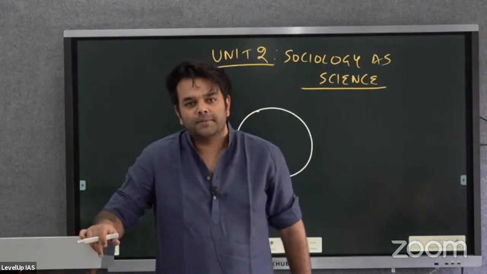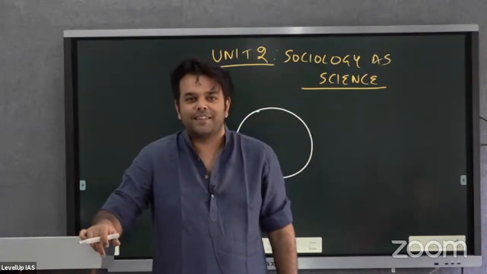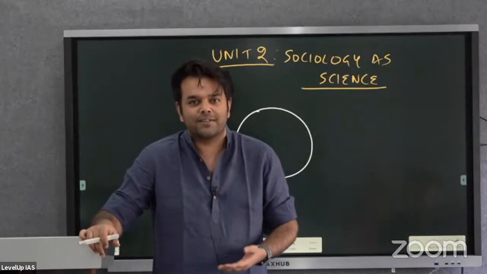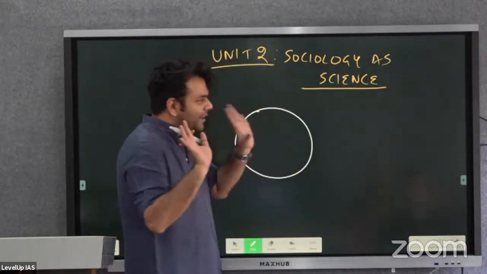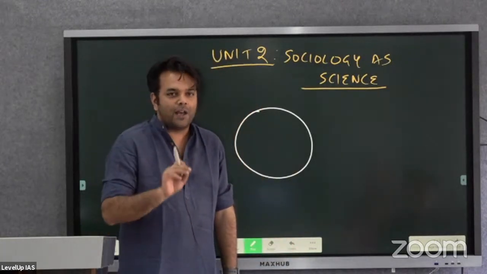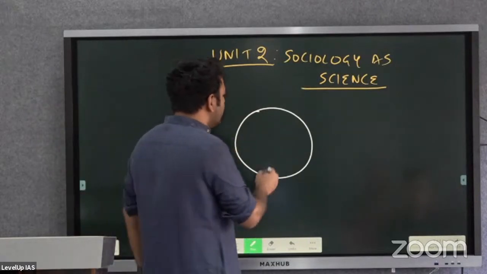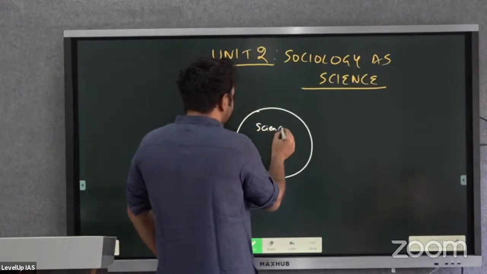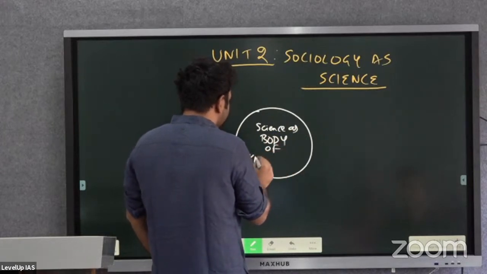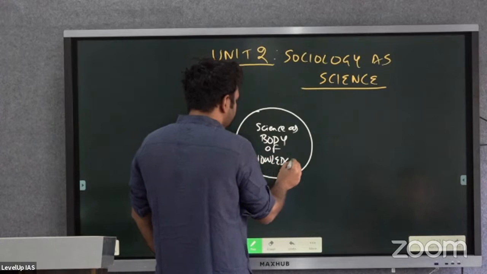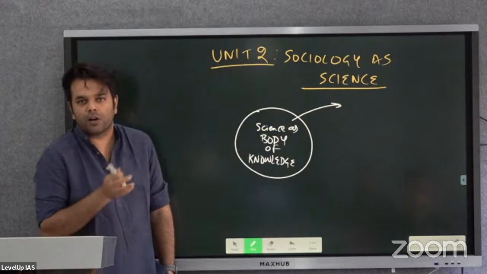You get spellbound. This is what religion also does to you, but science does not do the same thing with you. You need reports, data. ऐसे कैसे? So let us first understand science is a body of knowledge. However, it is different from bodies like religion and magic. How? In what sense? Science as a body of knowledge is characterized by some important features, which I'm going to talk about now.